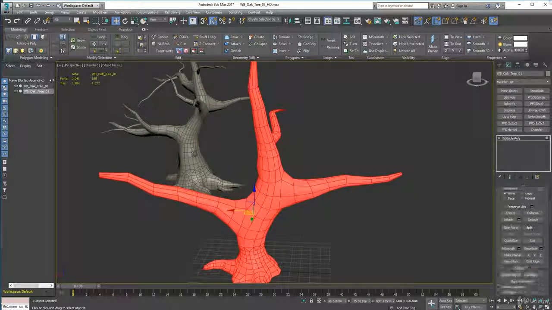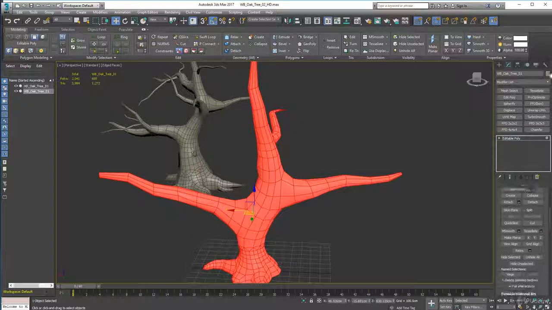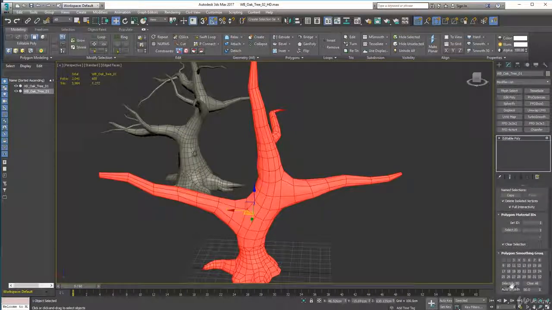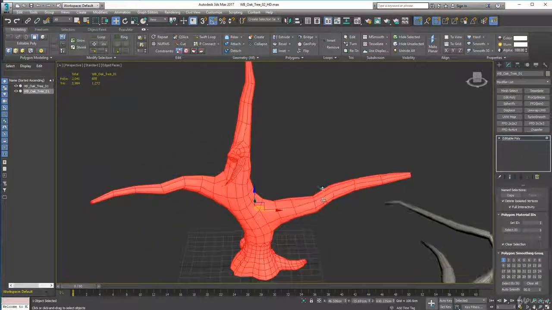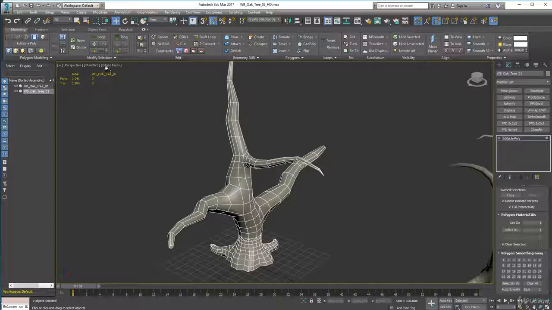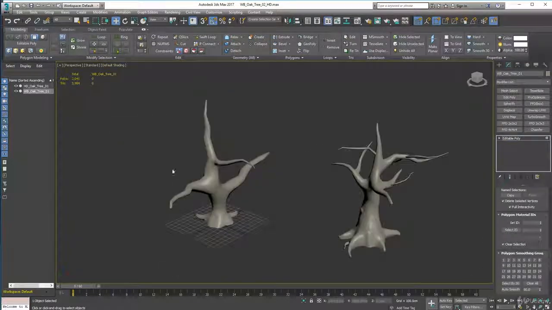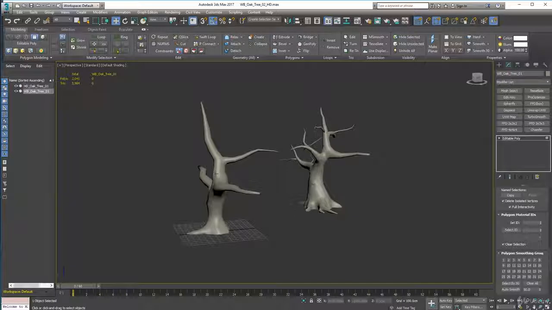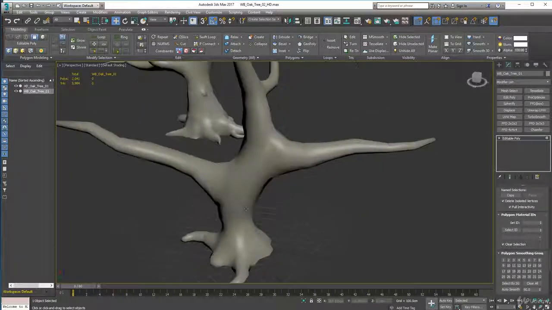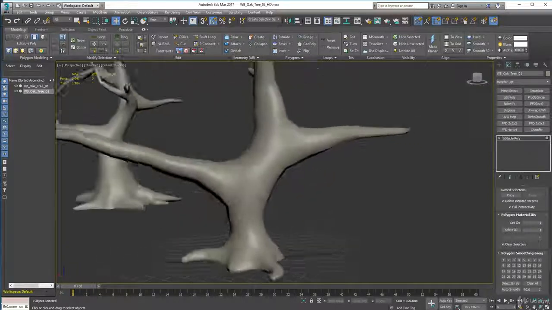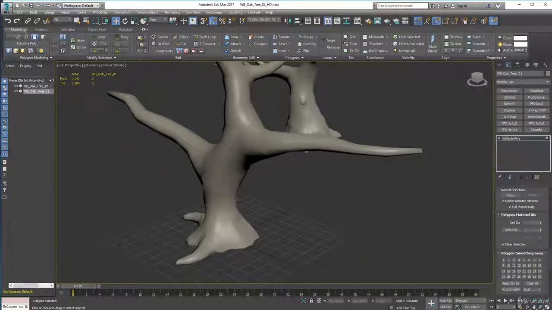Just smooth that so it blends in nicely. I might do the same on this side, just so we've got something. Then we'll do some smaller ones, and a bit more work down here.